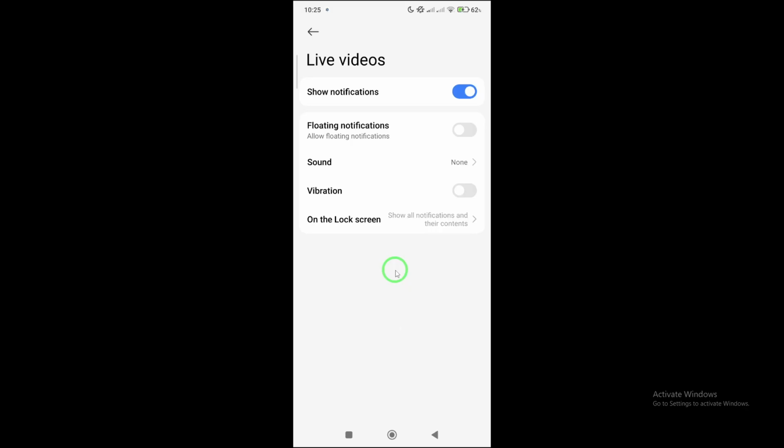You can also repeat this process for other accounts you want to stay updated on, making your live feed experience even more personal and timely. That's all there is to it. With these settings in place, you'll never miss a live session from your favorite creators again, and you can jump in the chat, share reactions, and engage as the moment unfolds.